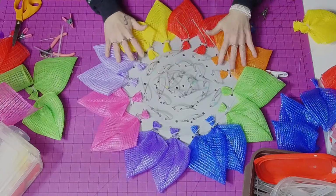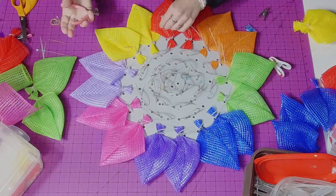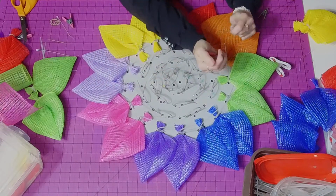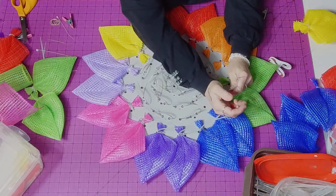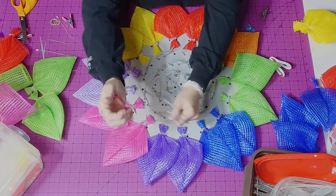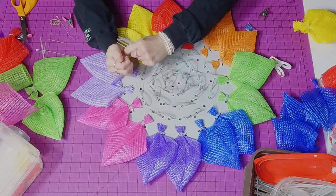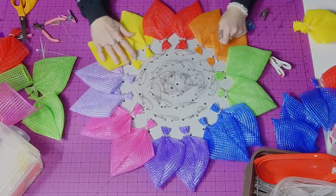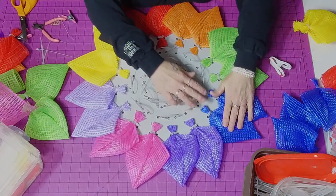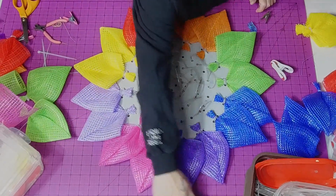Okay, there is the very first row done. I'm going to go around and cut off the zip tie tails. This is just a little wire nipper. You can use old scissors. Don't use your good sharp scissors to do this because it'll dull your scissors really fast. Or you can get a zip tie pew pew on Amazon. It tightens and pulls and cuts your zip ties all in one swoop. All right, our rainbow has started.